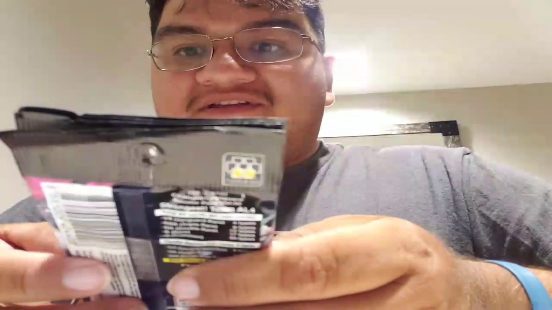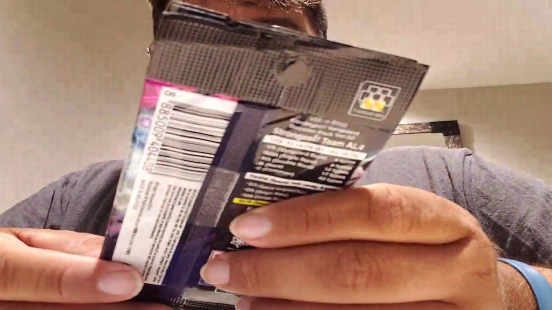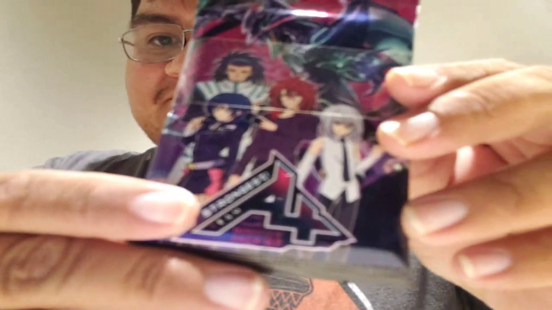They're definitely the ones that actually came from the sneak preview box. Strongest team, AL4.